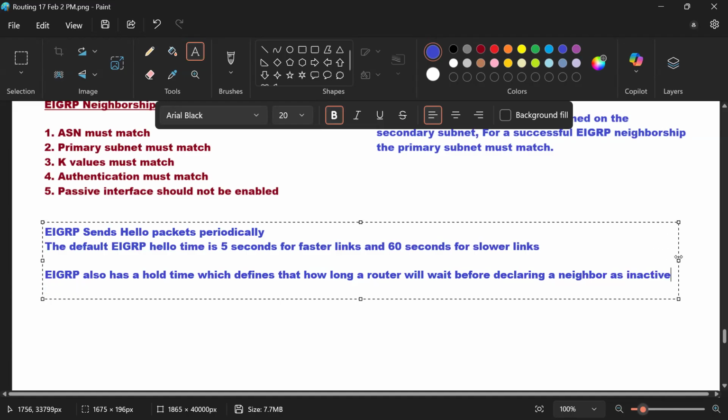The default hold time for faster links is 15 seconds, and for slower links, it is 180 seconds.